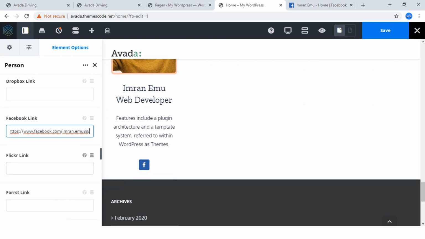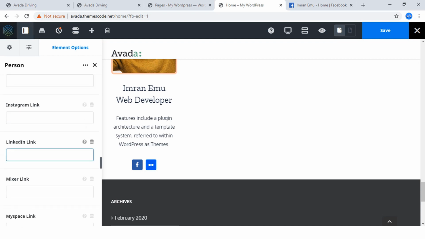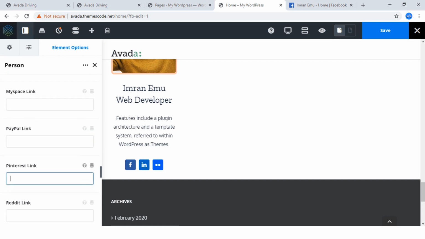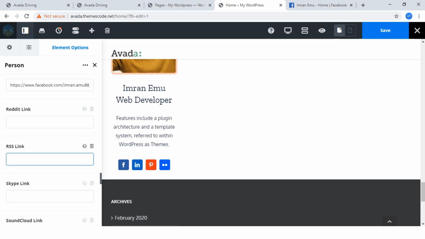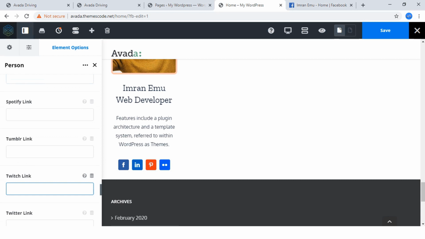So in the same way you can add a link for Flickr. If you have a Flickr link, you can add a LinkedIn URL. You can add lots of social media handles here, Pinterest, Twitter link.